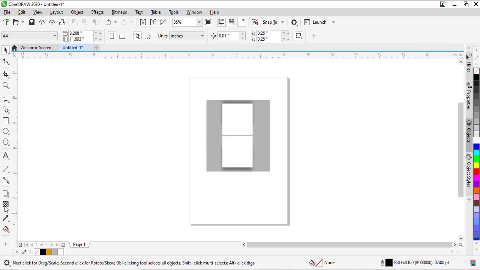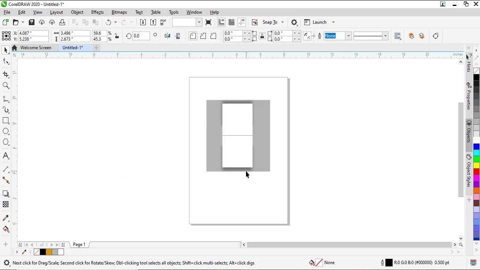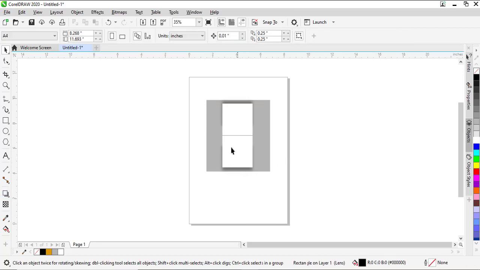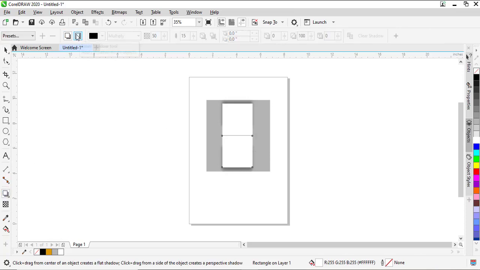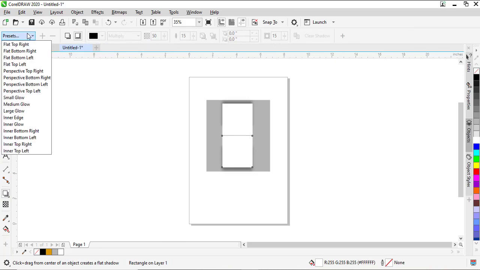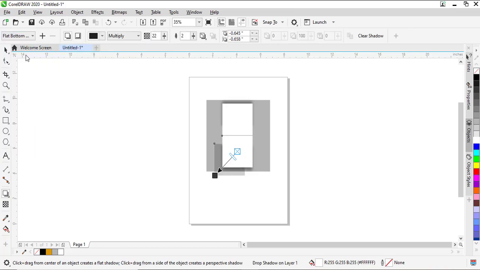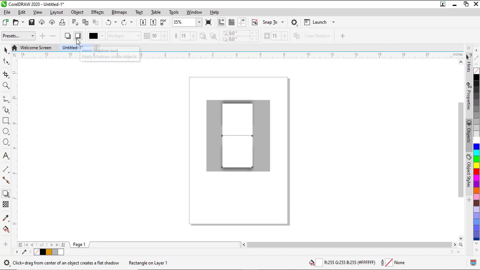So basically that's how I add a drop shadow. What do we have next? Mind you, a drop shadow can be both inside and outside. This one is an outside drop shadow. How about an inside drop shadow? This is the inside drop shadow. The presets are the ones that you've done before. If we drag it, it stays on the inside of the object. So it's like this.